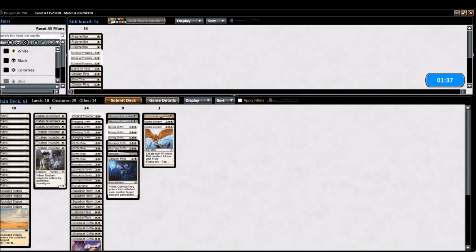There's a world where we don't need the O-ring, but I like the utility of having the O-ring. Maybe even over an Unmake, but I don't mind the Unmake. I'm going to just shave a Griffin to make room for all the removal. I'm not sure if that's the answer here, but let's try it like that.